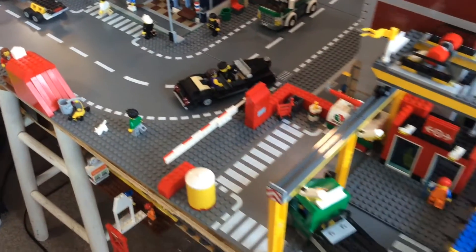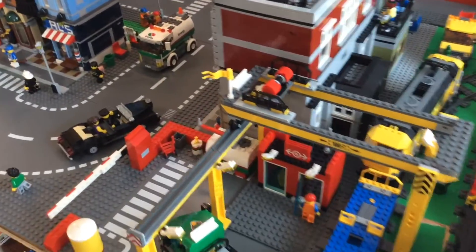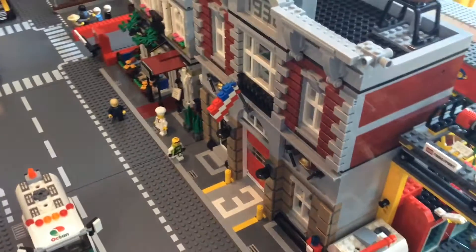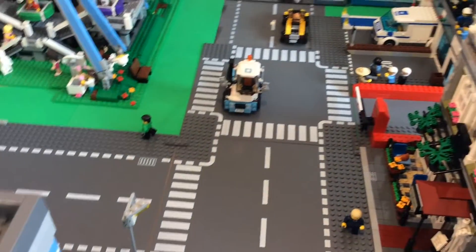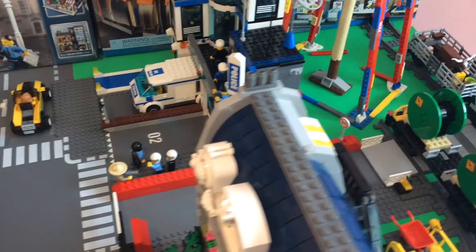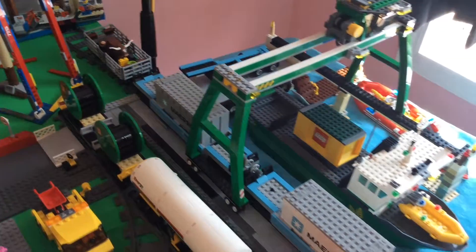Across the street from that, we have the entrance — or one of the entrances — to the cargo area to access this crane. And then next to that, we have the Fire Brigade and the Parisian Restaurant. This is the street next to the Ferris wheel. And then here's the second entrance — this is the driveway that goes all the way back over the trains onto the dock for the ship area.